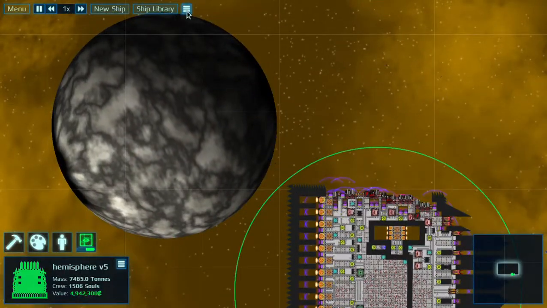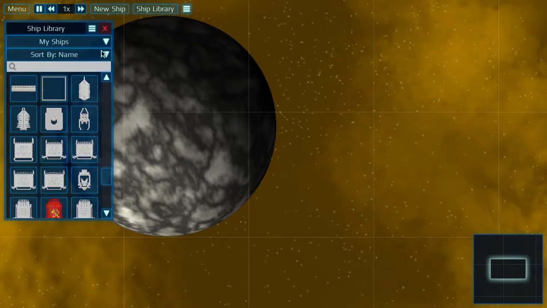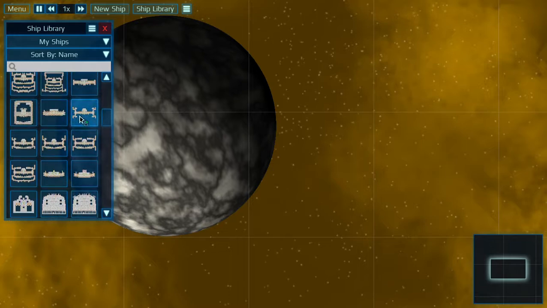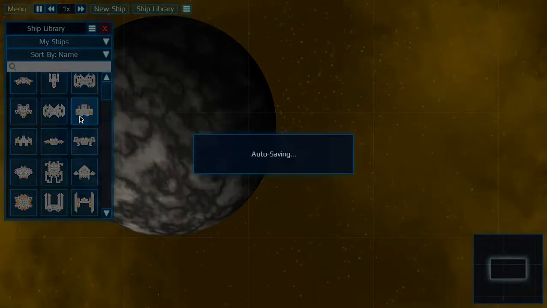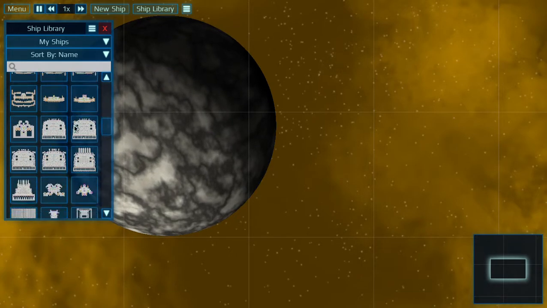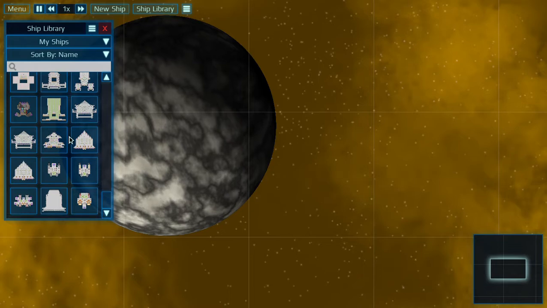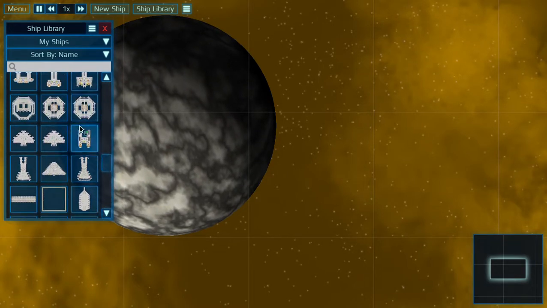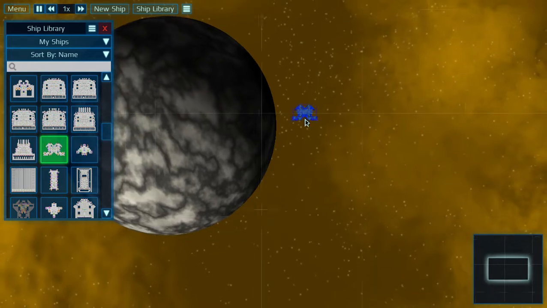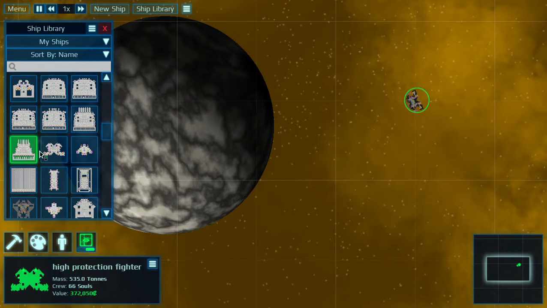Now, I did build a new ship in recent times I want to show you guys. Let's get some high protection fighters out here. Where did I put those? Where are they? Here they are. Okay, so you don't know what ship it is. That is new, but I'm going to show you in a moment.